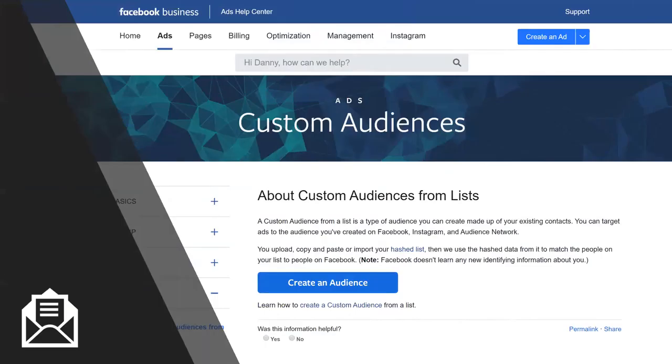So for Facebook custom audiences, you can just Google search that. It's literally called Facebook custom audience, and there's a button that says create an audience. That's where you would take your list that you can export out of Brokerkit. You can have your list of all the people that have attended your events, and all the people that are applying for your jobs.